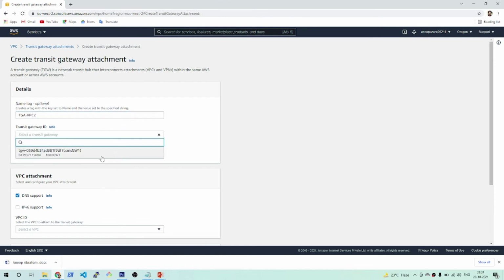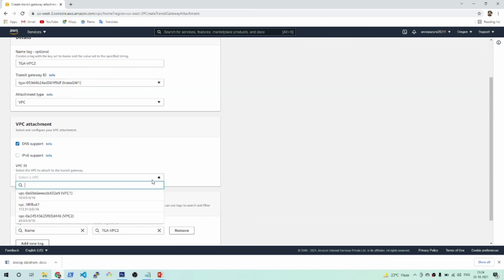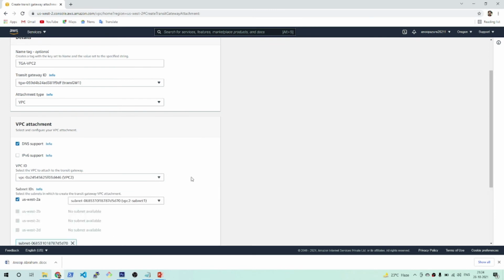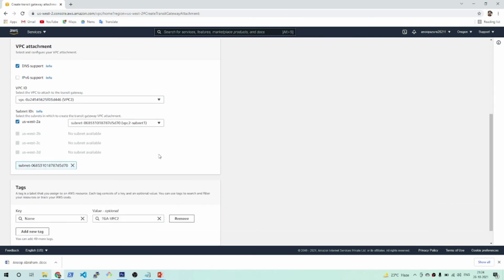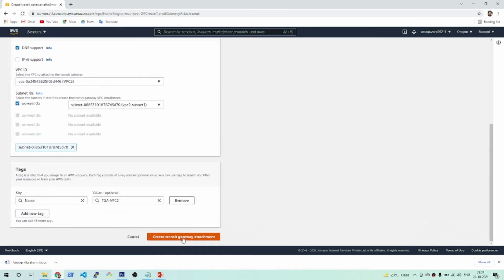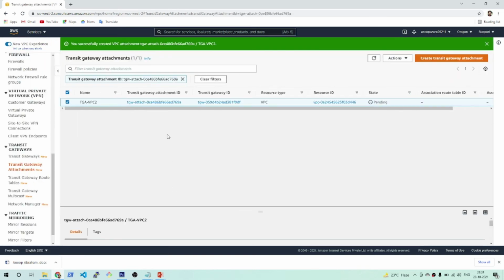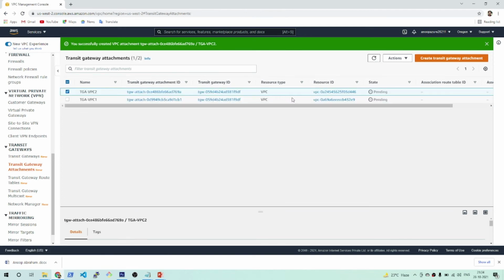Choose the transit gateway, and the attachment type is VPC, and choose the second VPC and rest everything as defaults, and click on create transit gateway attachment. It will take some time for it to attach, so we will see.